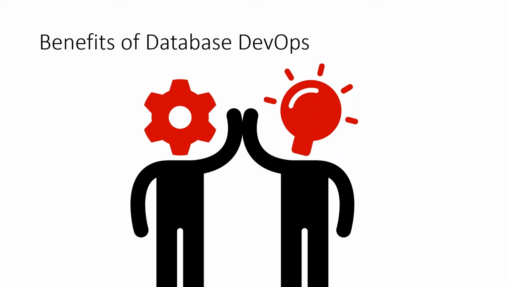But enough of the negatives. What would we see if we could do that? What's possible if we can bring the database into the DevOps process? Well, what we'd see is that we'd be able to build repeatability into our delivery process. That means that we can continuously test the production readiness of the changes that we apply to our databases. This affords us much greater predictability, greater reliability, and a faster response time.